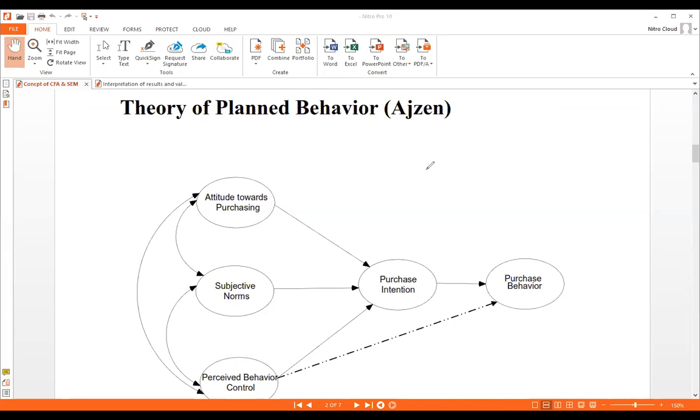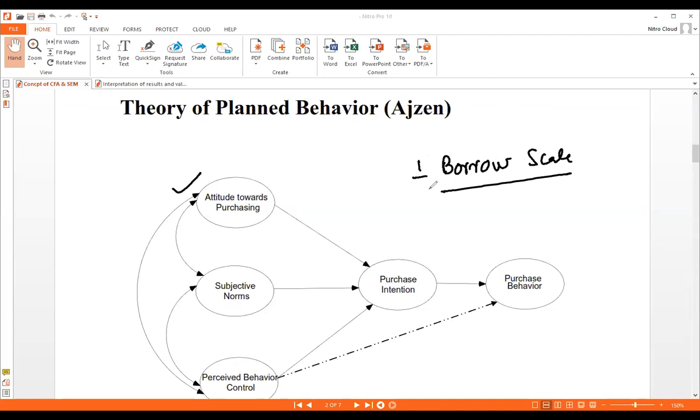So, Rajat, you can definitely do it. Now listen to my answer. I told you there are two methods. One is you can borrow a scale. Borrow scale means a tested scale, like the tested scale of the theory of planned behavior.